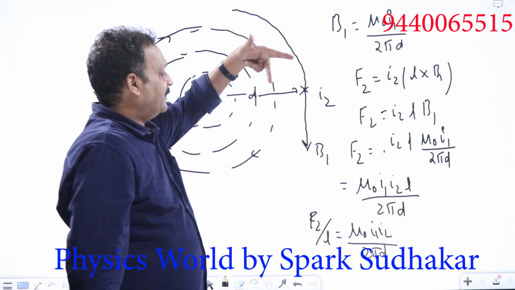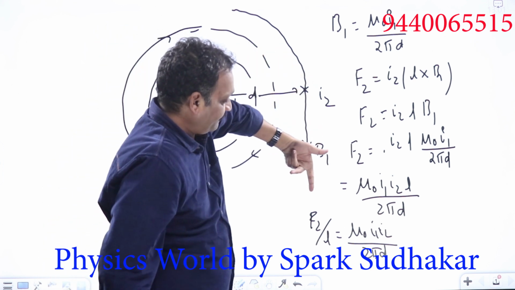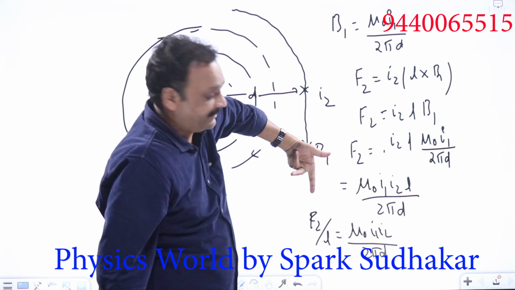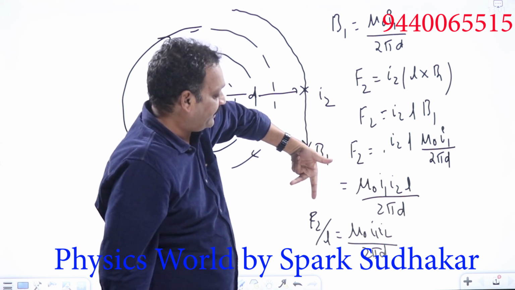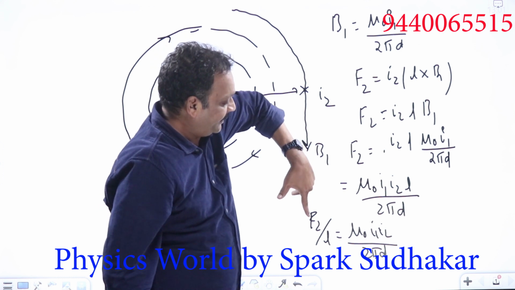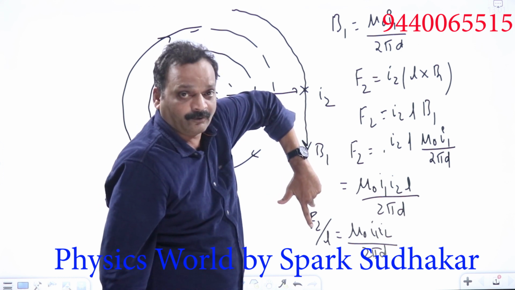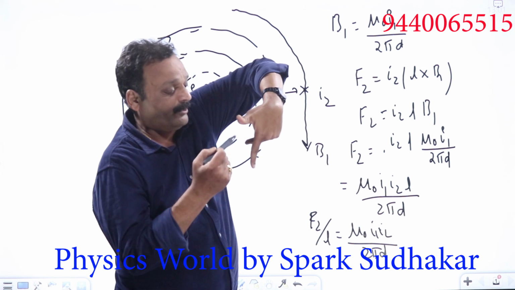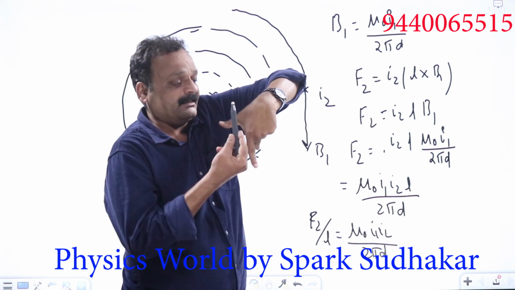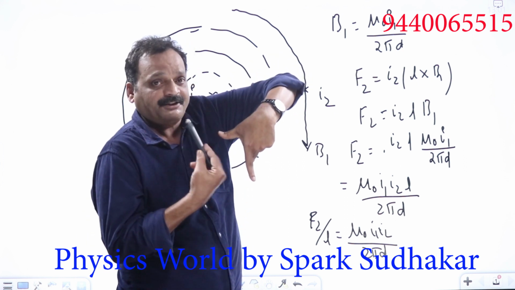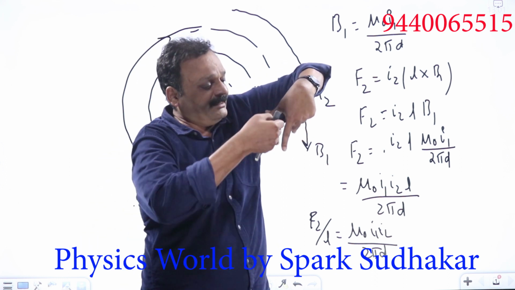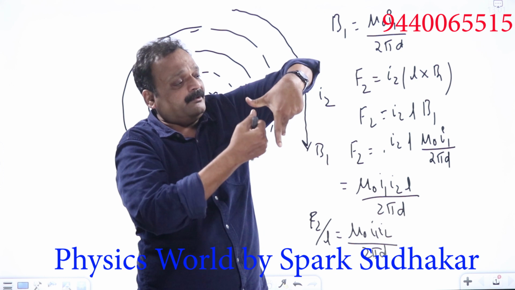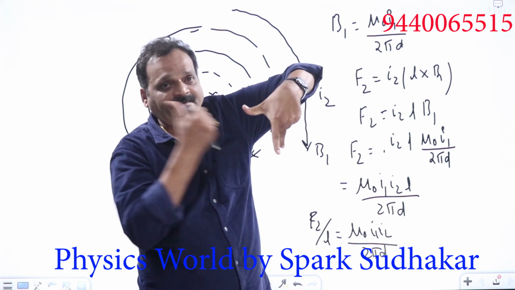Now, the field direction is pointing downwards like this, so I'll put my forefinger like this. Current is pointing into the board, so I have to twist my entire palm and wrist such that the current direction is pointing into the board like this, and the force will be in this direction. Here, field is downwards, current is pointing into the board, so force will be in this direction.